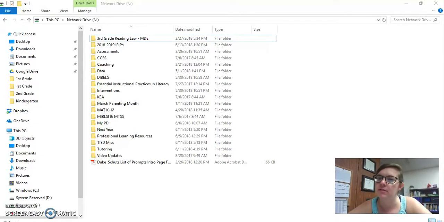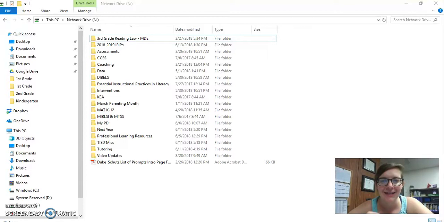Basically what it does is you're inputting all of your data, or most of your data, into an Excel file, and then you open up a Word document or the template, and you're able to merge all of those files and create an individual IRIP for each student. So it will definitely ease the process of completing IRIPs, as well as provide you some specific scaffolds to support you in that process of informing instruction. So today I'm going to walk you through that process.